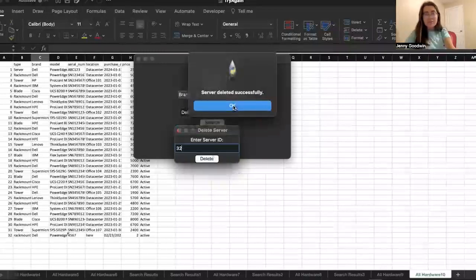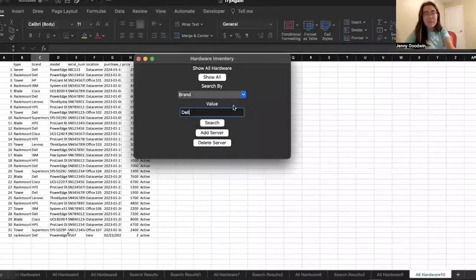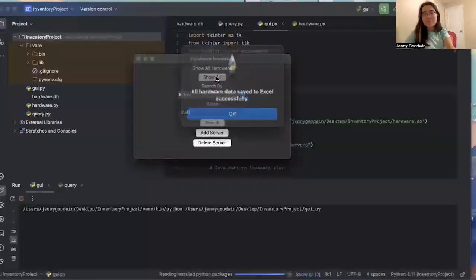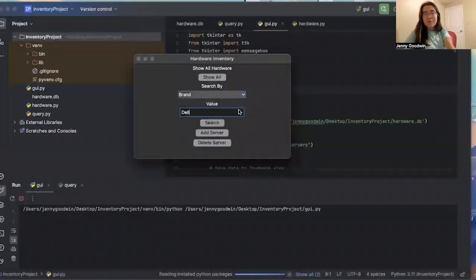So I hit delete. Okay. And let's go see if it's still there. All right, everything got saved. It's gonna come back up now. Eventually.